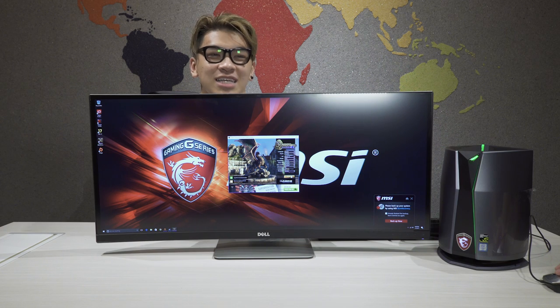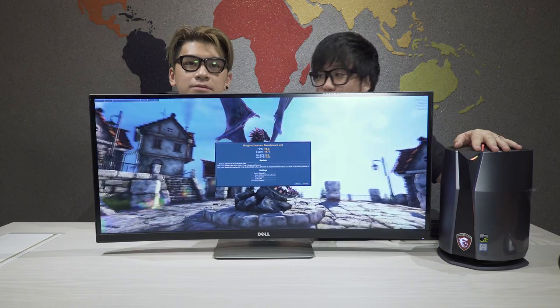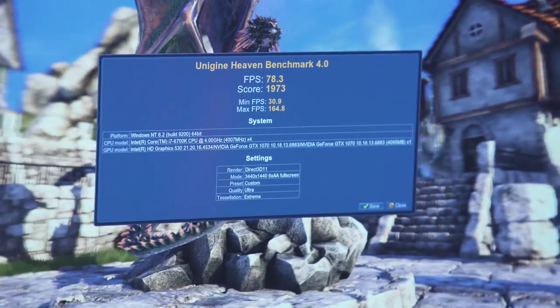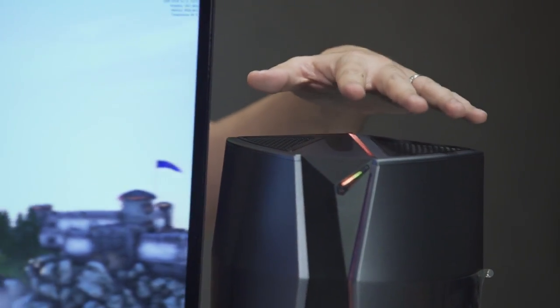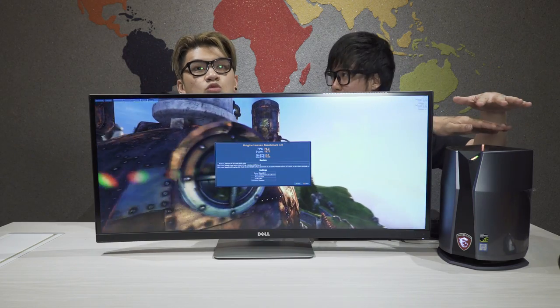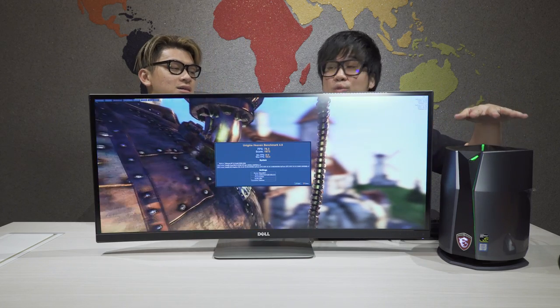So you guys ready? Dennis, you ready? Maximum potential. There we have it, it came in with a score of 1,973. That's actually pretty good. Even when the fans are at full blast, it's barely any noise. You can feel that, it's really, really powerful, but you don't really hear much sound.